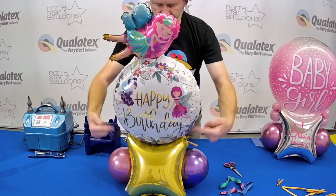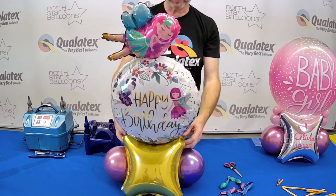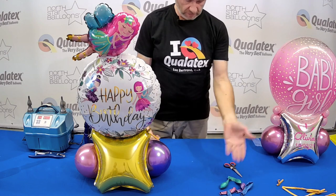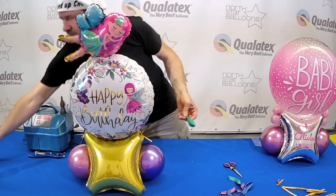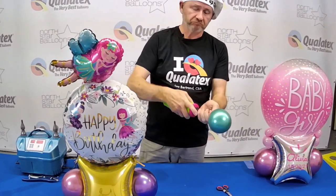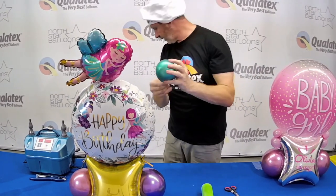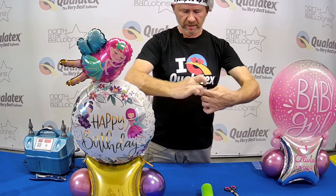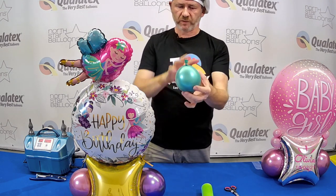I now want to finish these here, like so. And this can be done with one balloon. In this case, I used 5-inch. Let me continue with more of the 7-inch chrome. If using a hand pump, give it maybe 2 pumps. That would result in something like a 3.5, I guess, inch. Tie this off and now make what we call a split twist.